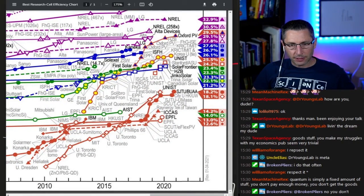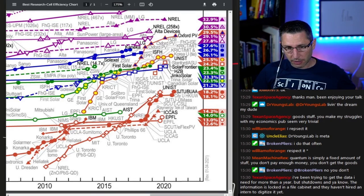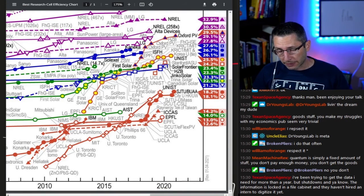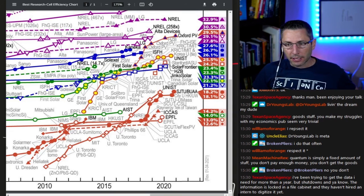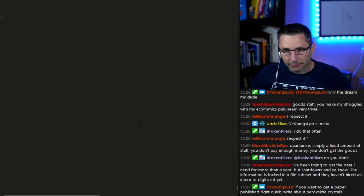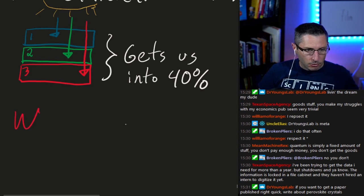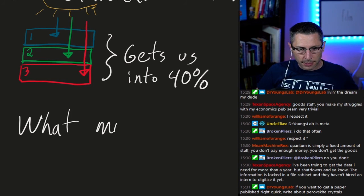There's not really a leveling off here. There's squares up here, pretty big jump. Perovskites at 25%. But they're the most recent, sort of new material that's being explored. And a lot of people think these are very, very promising, myself included, not just for solar cell applications, but other applications as well. And a perovskite is, you'd need to talk to a geologist, but basically, so let's just type, what more can be done?